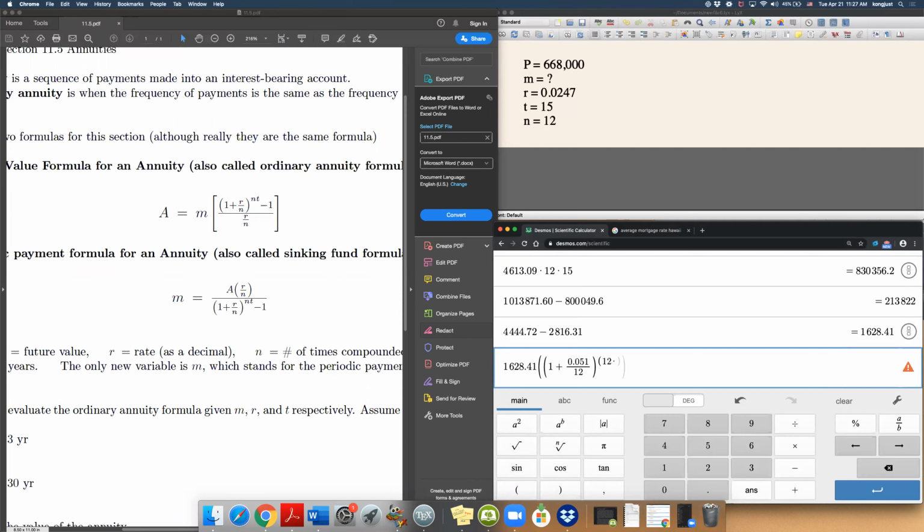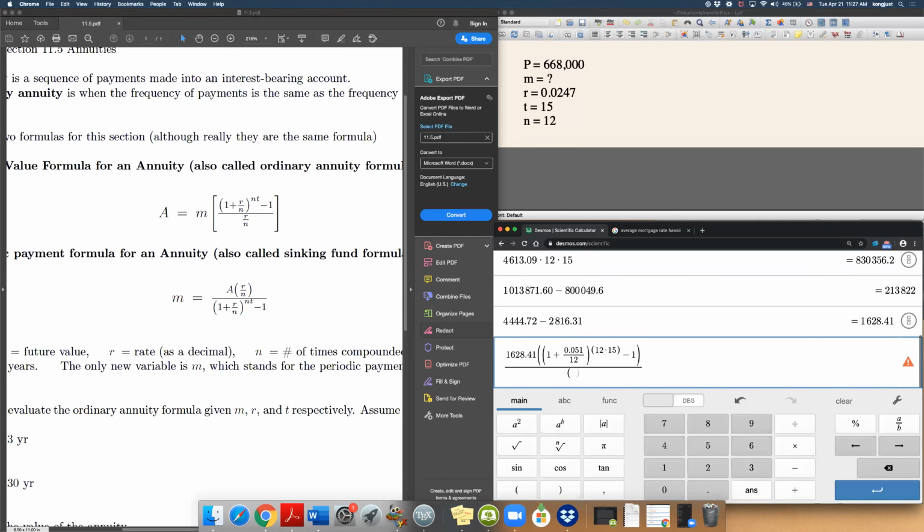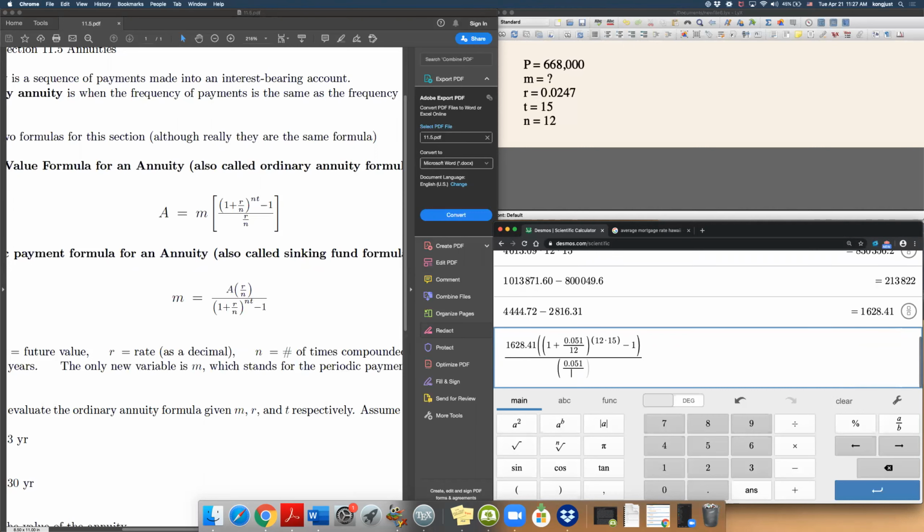Actually, this is kind of tricky, because what is that? This is say 15 years, because I'm only going to do it for the duration of the shorter loan. Minus 1, divided by 0.051 divided by 12. So let's say instead of using the 15-year mortgage option, I take that money I save and I invest it at 5.1%. At the end of those 15 years, I end up with $438,000.